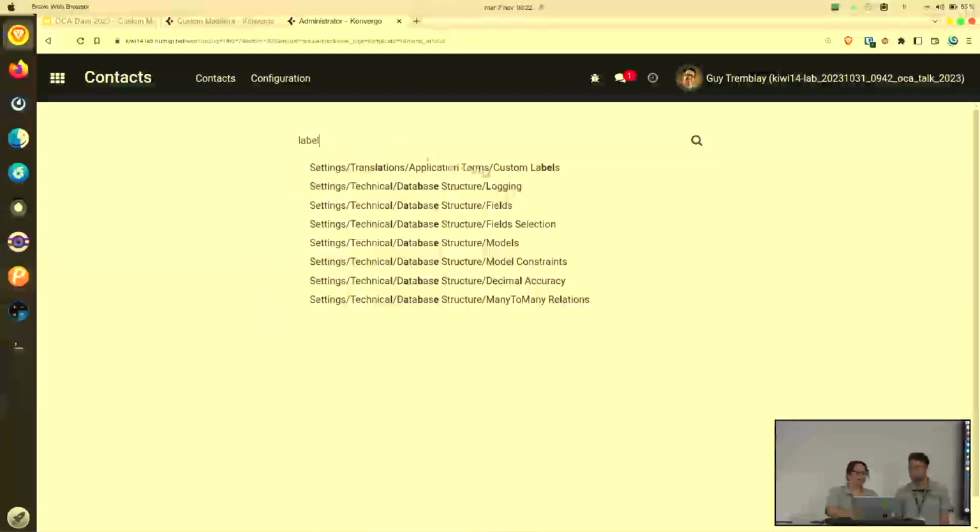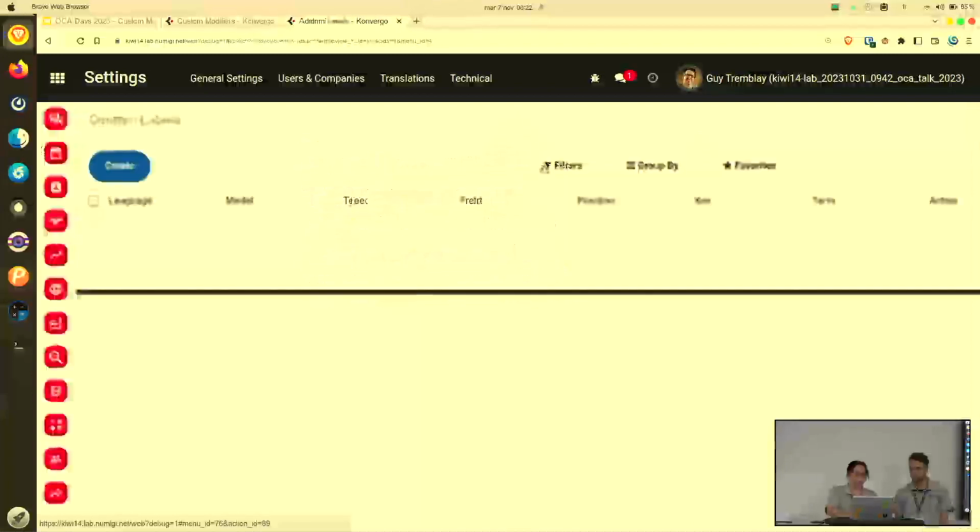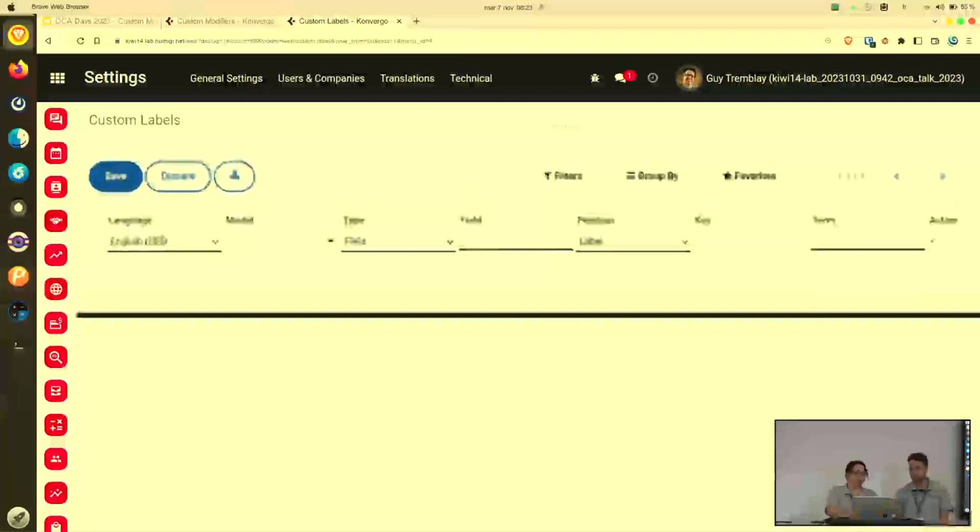The modules have the functionality in settings, translation, application terms, custom labels. So you can access it very easily from the search bar on the panel. And then I just have to create. I select the language because I can change the label in each language I have installed.